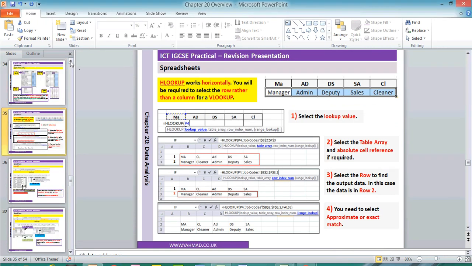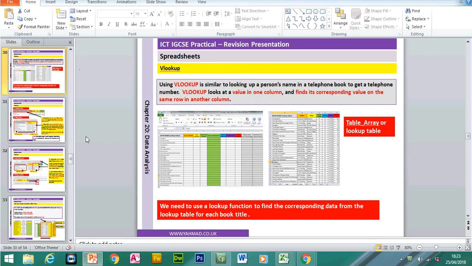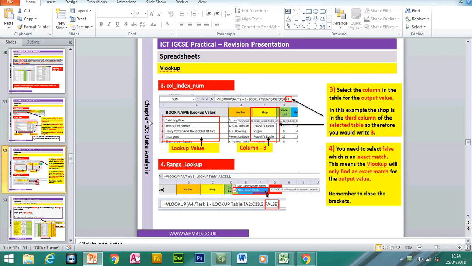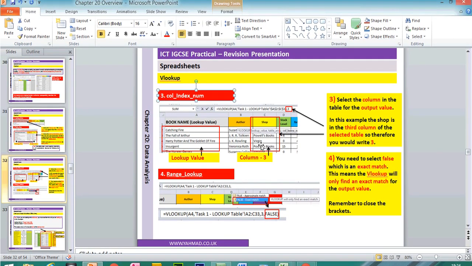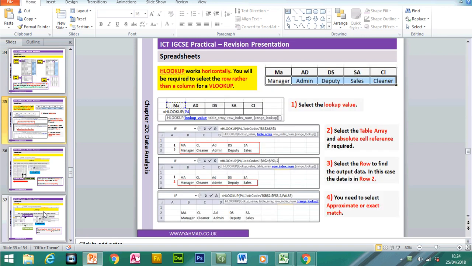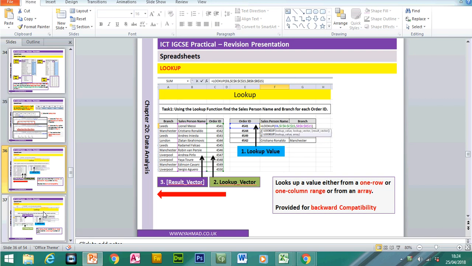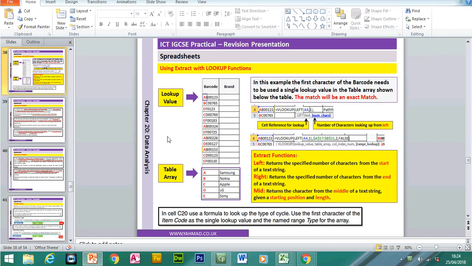Okay, so we've so far looked at the VLOOKUP. This was an example of the VLOOKUP. If we go up, okay, this was the VLOOKUP. It was a vertical lookup. So we're using columns. Okay, so we have to identify the column index number, from what you highlighted in the table array, and then we've also now looked at using approximate and exact matches. Then we've looked at using a HLOOKUP, which identifies the row rather than a column for the output. Okay, we are going to be looking at LOOKUP. Okay, so this is just a LOOKUP. It's not vertical, it's not horizontal, it's slightly different. But before I come to this one, let me look at this one here.